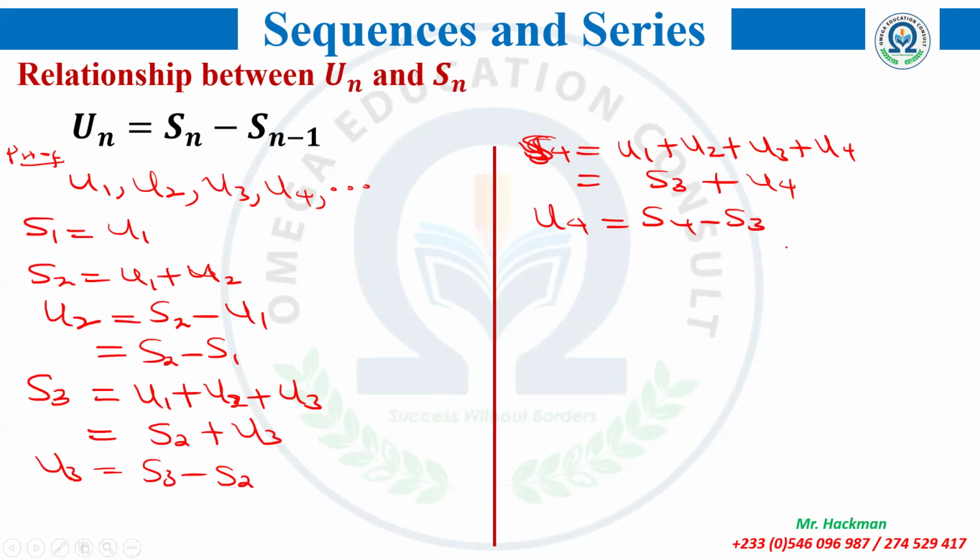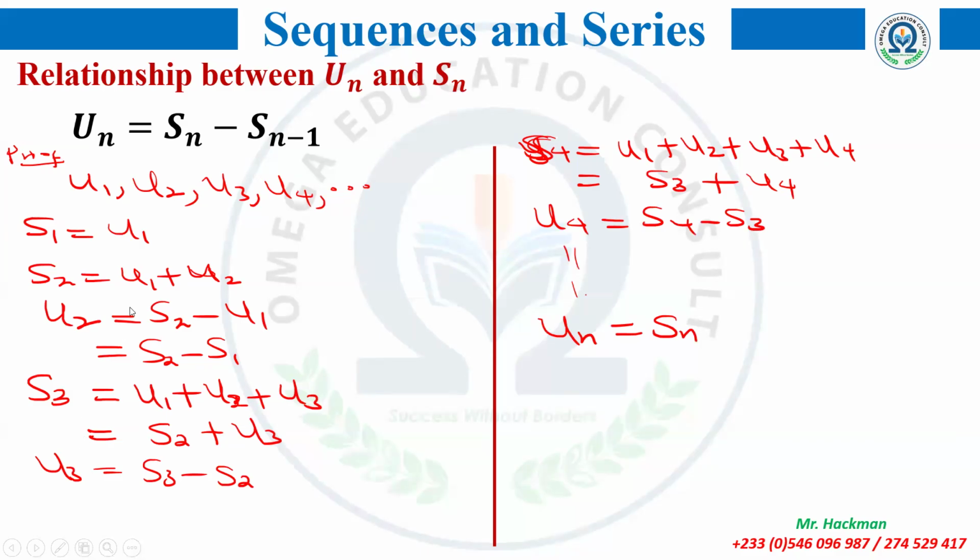Yes, sir. So now in general, if I have U sub n, this will be equal to... you can see that if this is 4, this is also 4. So if this is n, my sum for the first terms will also be n. Is that clear? Look at the pattern.